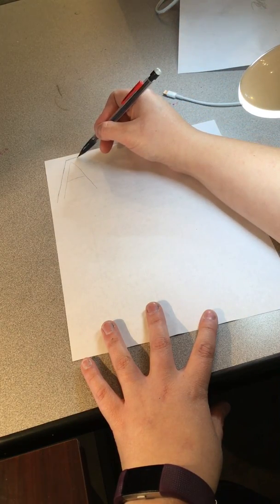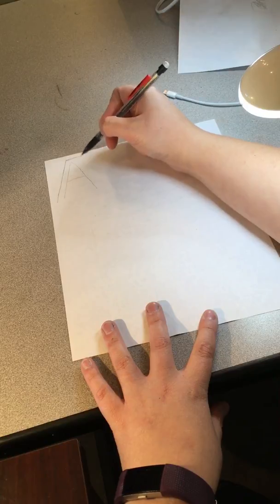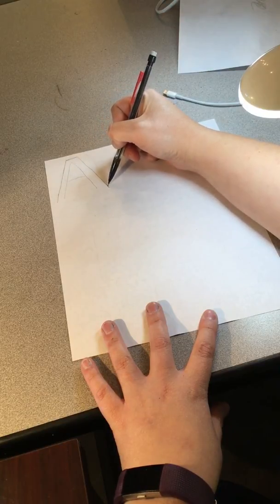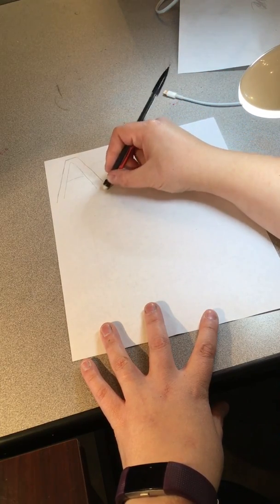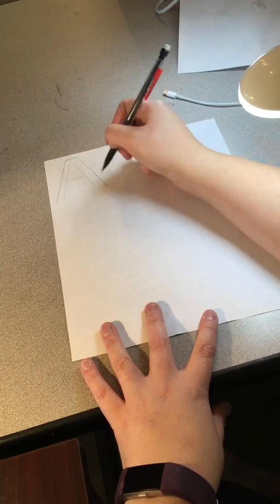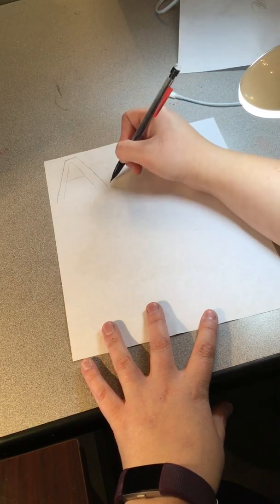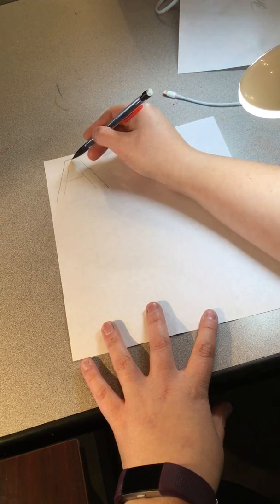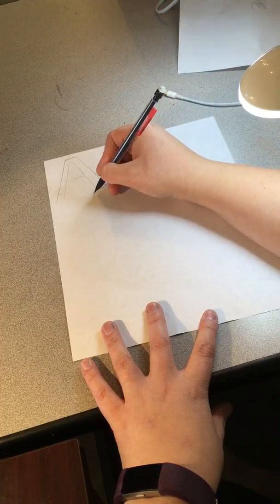Then I'm going to make my way back down the right-hand side, and I'm just going to match the angle of this. And I'm going to make it just a tad bit longer. I went a little too long, so I'll kind of correct that out. Okay, now from here I'm going to make a short, no, I didn't make it too long. I'm going to make a short horizontal line just like I did up at the top. I'm going to go from right to left. So like this.